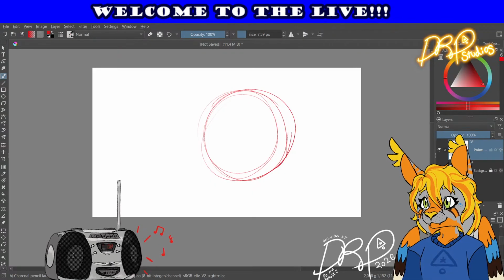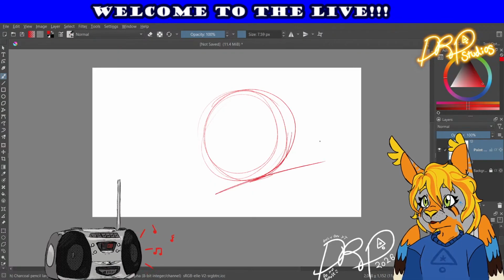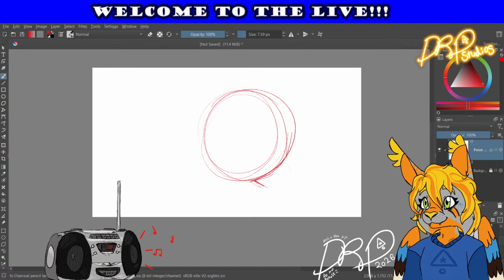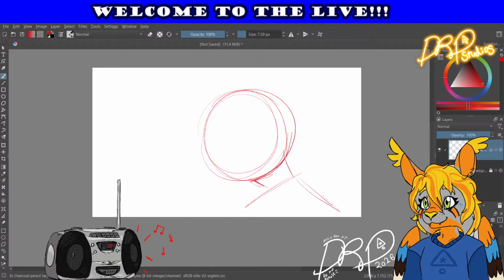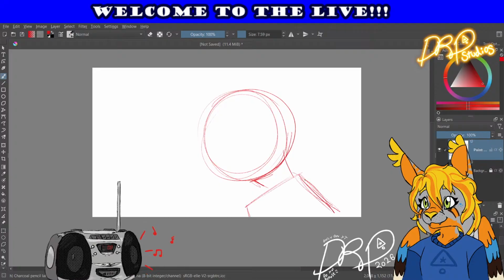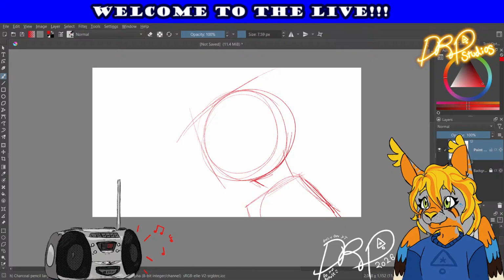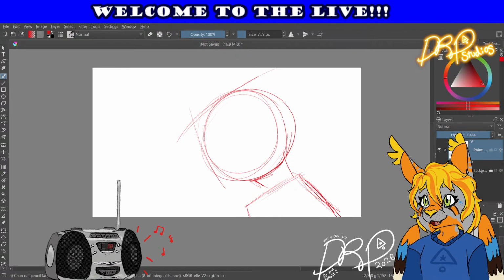Okay, here we go! Hopefully this is the better one, because I can actually see what I'm doing. Getting her body sketched out here. Shoulder. What pose do I want her in?